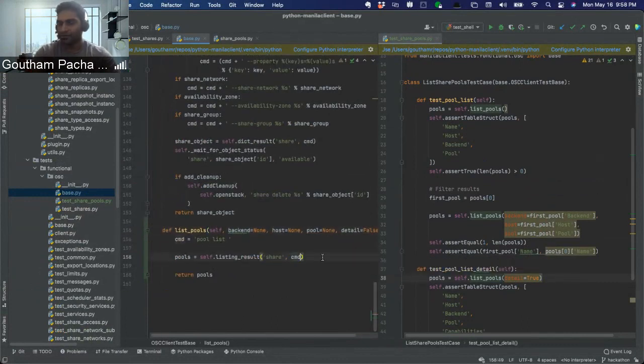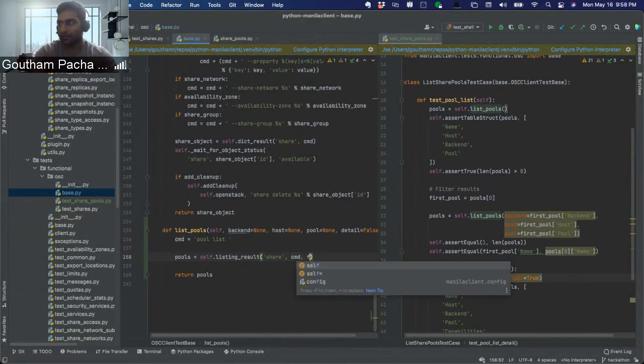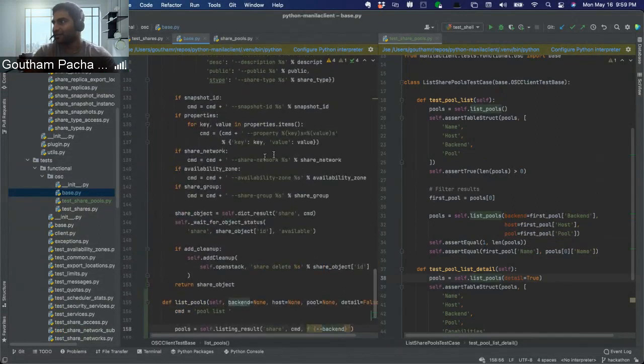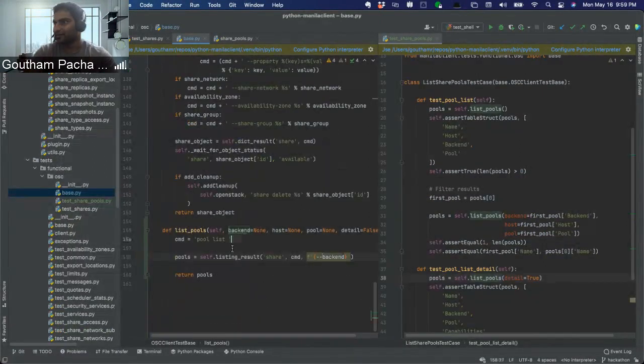And we expect backend. Actually, let's construct this optionally, if things are not none. Let's construct that way.